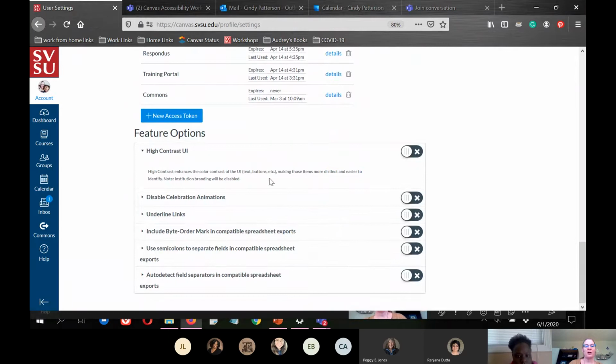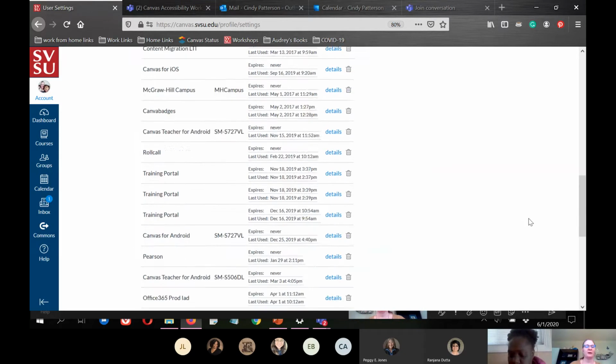It enhances color contrast, so they can turn that on. And each person would have to do this themselves. And then there's the underline links, and that just makes the links more, rather than just being a blue link, it will automatically be underlined. So any links you have on the page will be underlined. That'll just make them easier to see. So those are things people can turn on their own if they would like to.